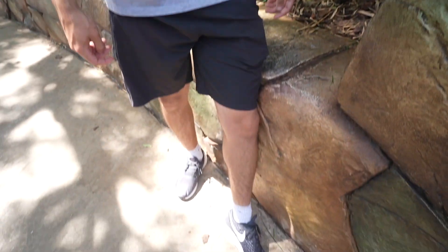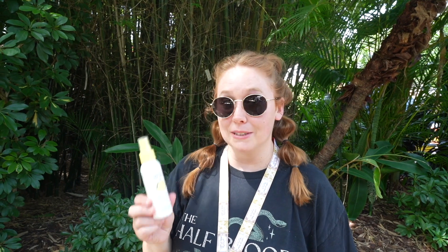A few things we packed in our bag for today: we have towels that you get wet and snap — they keep you moist, damp, and cool. You can bring your own water bottle, or we got one of the refillable souvenir mugs. I brought a sun hat for protection for my ears and my neck. Bring your sunglasses as well. Hannah has sandals and I have Tevas, but I also brought a change of socks so after a water ride I can swap into dry socks for the rest of the day. And definitely remember your sunscreen, especially if you're pale.